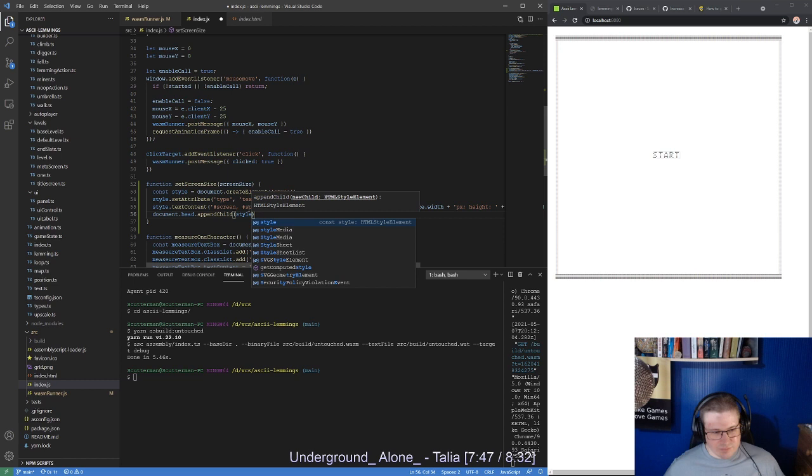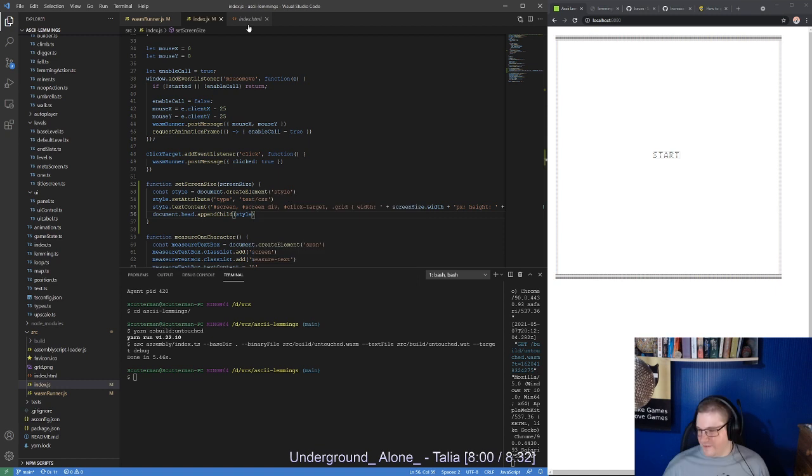I might need to add important modifiers to these, which I don't generally like doing, but there is a very specific reason for that.